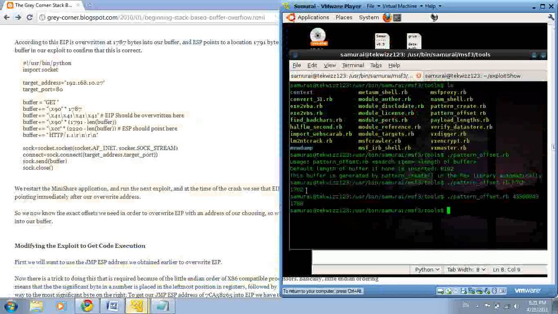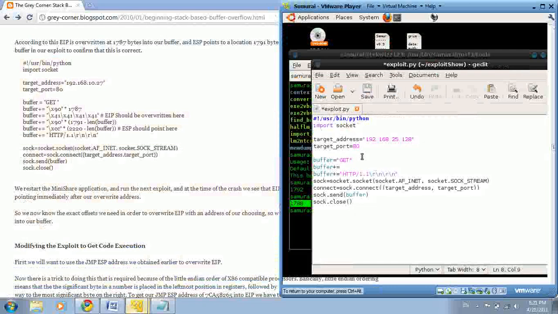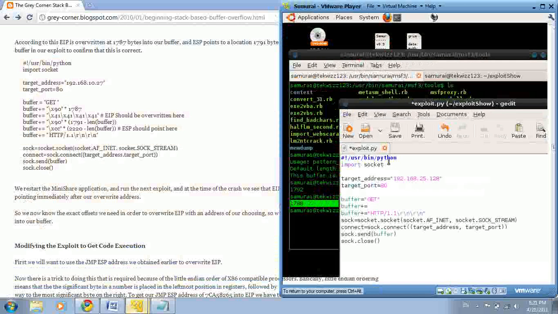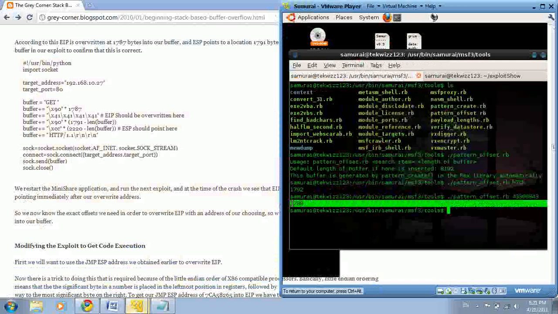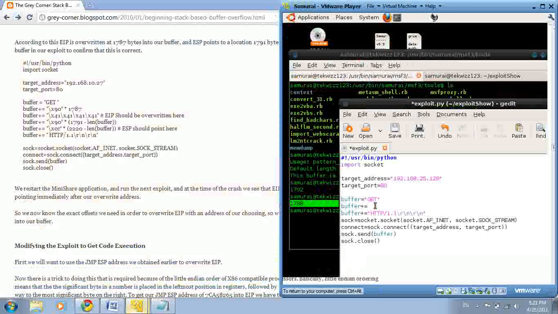Okay, so now we need to overwrite it first with the offset. We need to write the amount of NOPs times the offset, sorry, set that wrong.